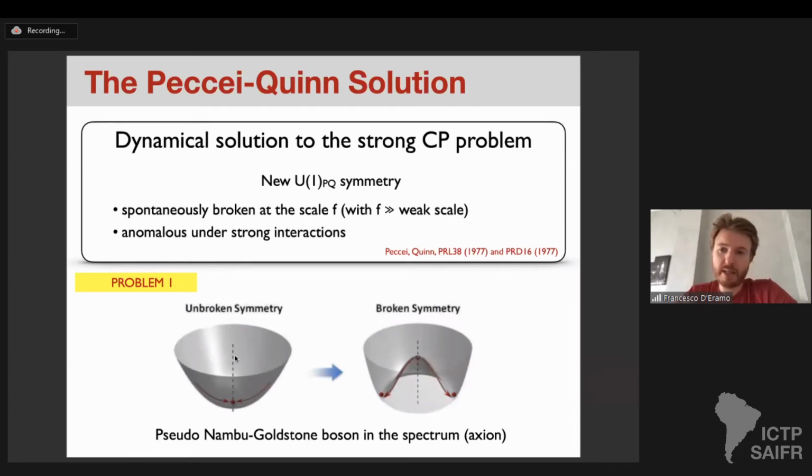But if you consider the universe at much higher temperatures, then you go into a situation which looks like this. This is, by the way, exactly what happens for electroweak interactions. Electroweak symmetry is broken by the Higgs vev, but if you go to early times, the Higgs vev was zero, because the potential of the Higgs looks like this as a consequence of thermal corrections. They are proportional to the temperature. So for high temperature, you restore the symmetry.